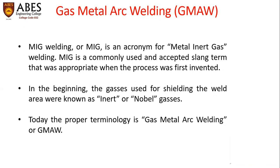Next topic is gas metal arc welding. Gas metal arc welding is generally known as MIG welding or metal inert gas welding. MIG is an acronym for metal inert gas welding. MIG is a commonly used and accepted slang term that was appropriate when the process was first developed.